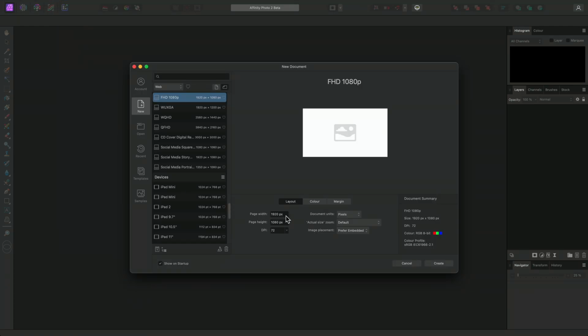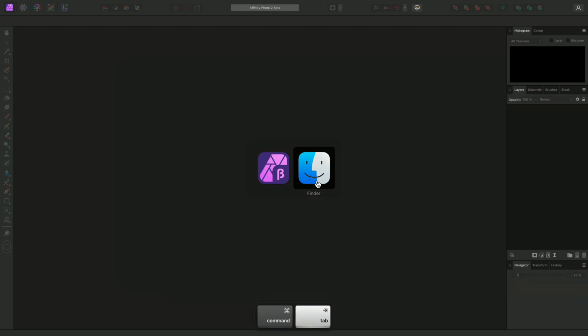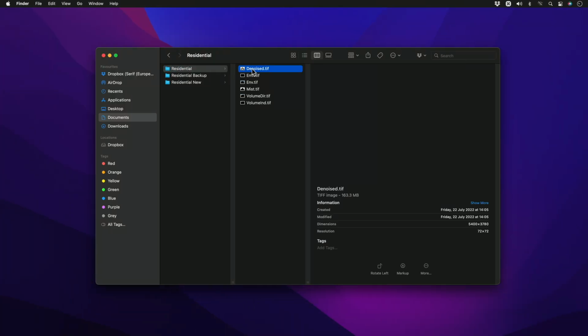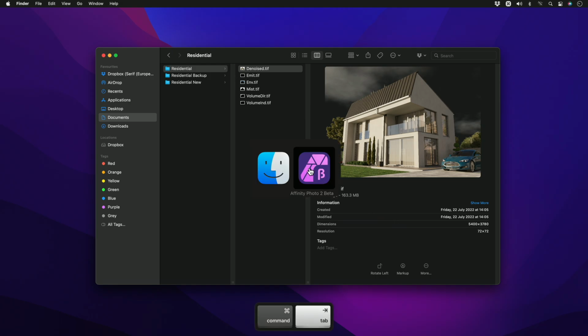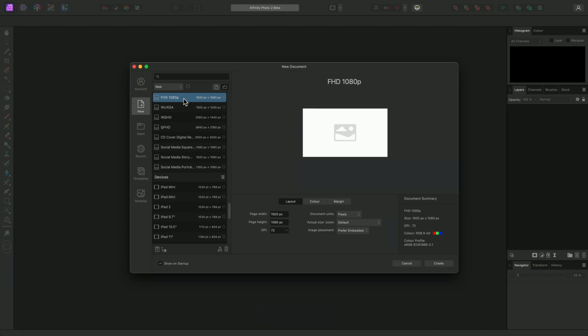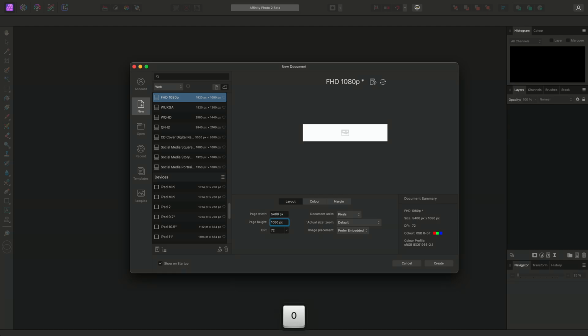This approach requires me to input the pixel resolution and the bit depth manually to match my render pass images. If I go out to my file browser and examine one of the images here, we'll see that the pixel resolution is 5400 by 3780. The limited file information here does not inform me of bit depth, but I have saved these images at 16-bit precision. So on the new document dialog, we'll start with a 1920 by 1080 preset, and I'll modify the width and height so they match the image resolution.